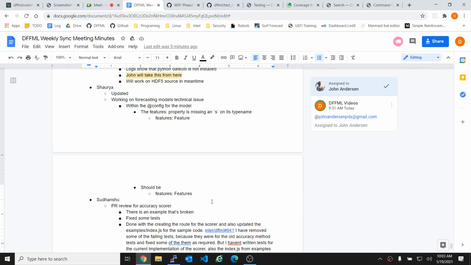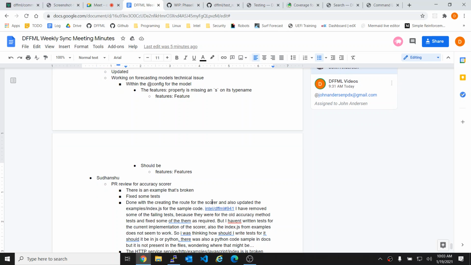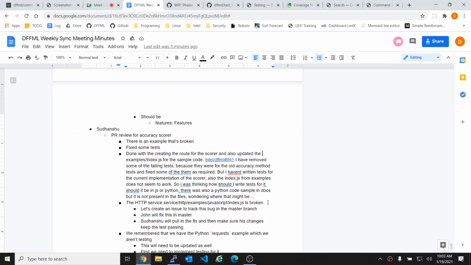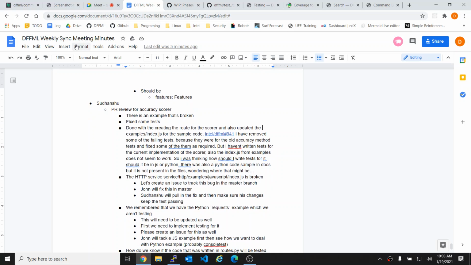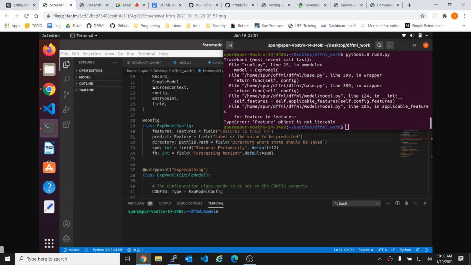Okay, so it was features. But you did get it fixed? No, I'm working on that. I've sent another screenshot on the Gitter chat. Okay. Looks like we might have someone presenting here in a second.